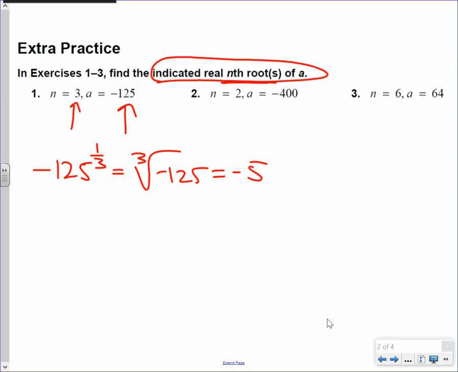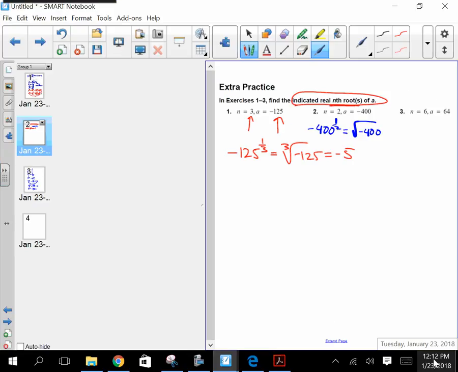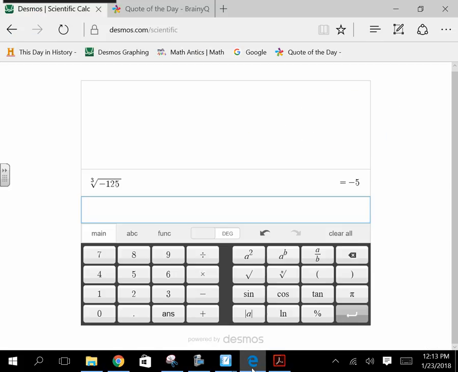So, Gonzalez, how would I set up number 2? Nice. Which becomes square root. Notice, little FYI, you don't have to put the index 2, because when we write square root, everyone knows there's a 2 there. We just don't bother to write it, so it's square root of negative 400. Let's go to our calculator. Now, notice your calculator has a square root button. You don't have to put the index. That's an automatic 2 index. So let me go ahead and take the square root of negative 400.